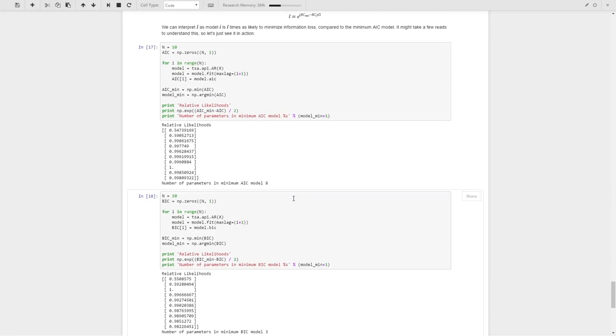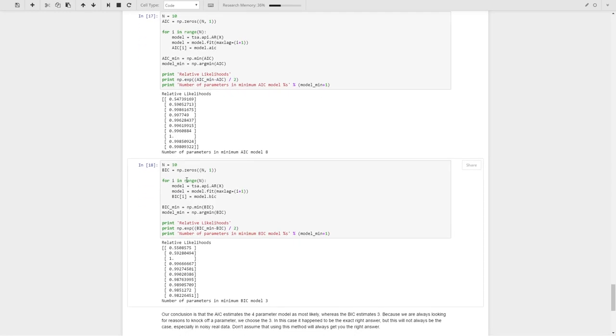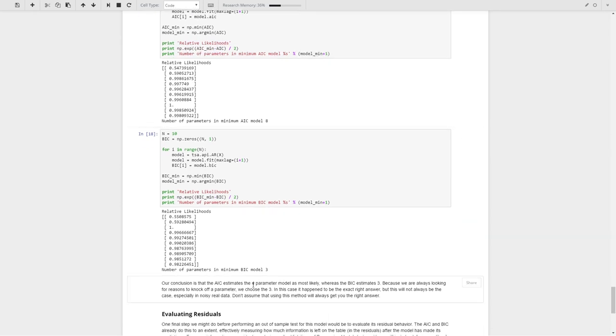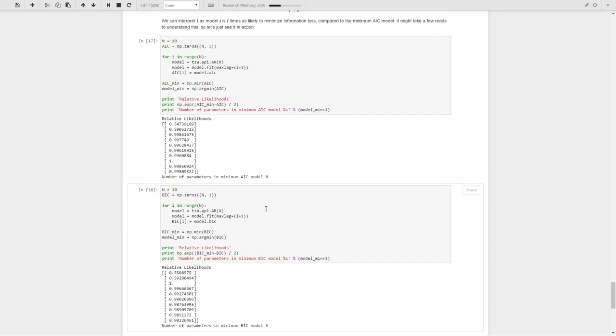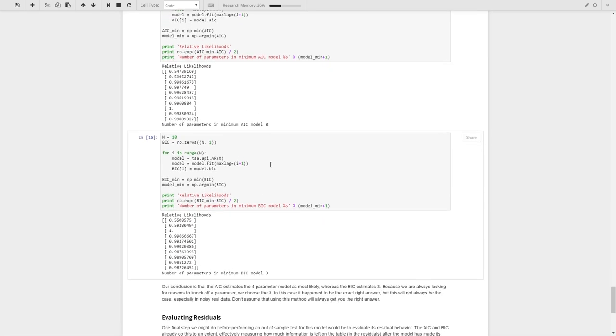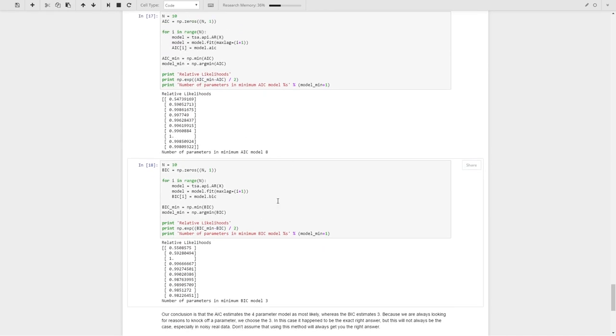One of the other pieces of investigation is to also use another information criterion. This one we're using Bayes. In this case, Bayes turns out to be more conservative, and it says that our best model is the 3-parameter model. And I think there's actually a typo in the notebook, which I apologize for. In this case, it actually said 8, which is a consequence of randomness. When you run this, it's always going to be a little different. But the Bayes one is actually correct in this case. It correctly got that there were 3 lags that we put into the data.